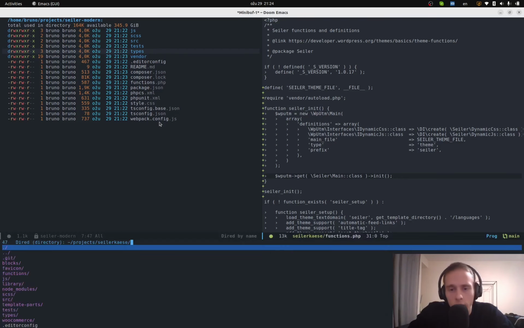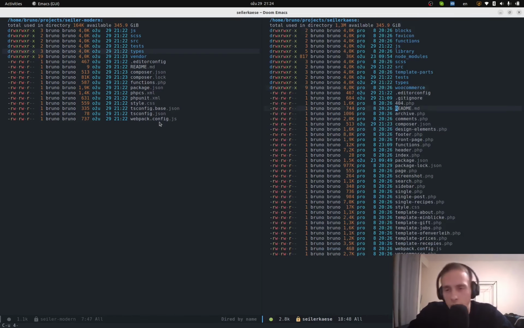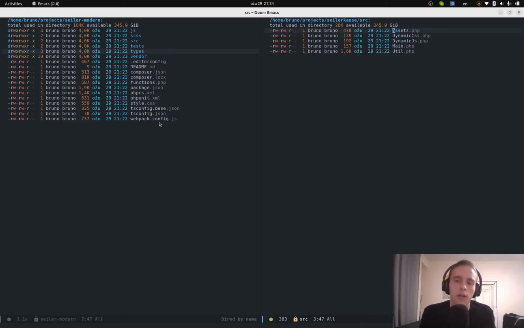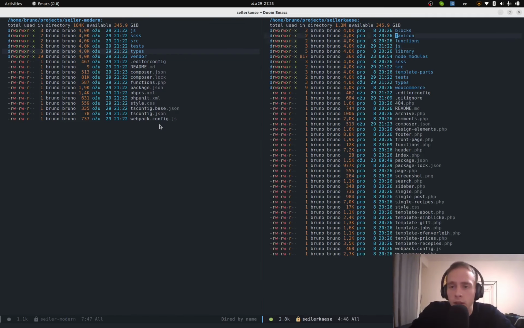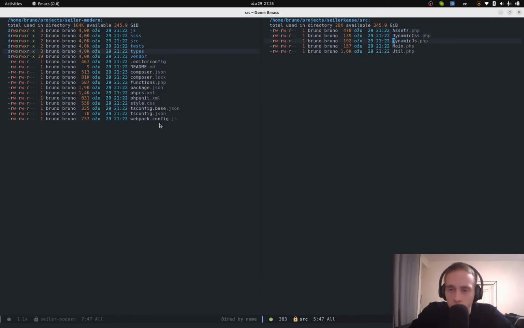Now another thing I have to do, since this is an old project that I just modernized. Ideally, in this Sylarkese project, we will no longer be writing code within these blocks and functions and library and so on. That would be considered legacy functionality, and we would write new functionality inside of this source folder.